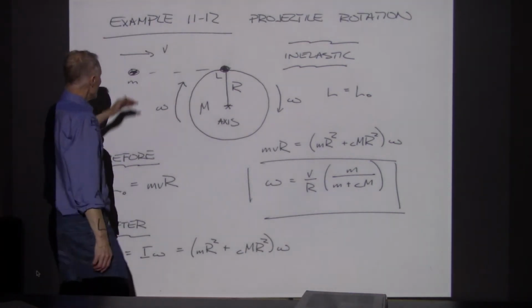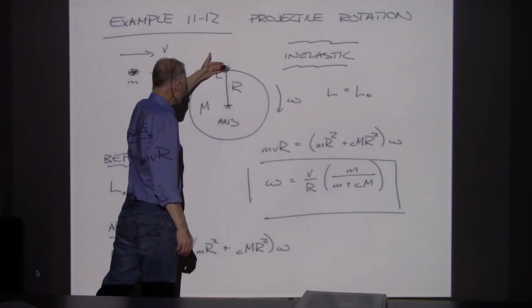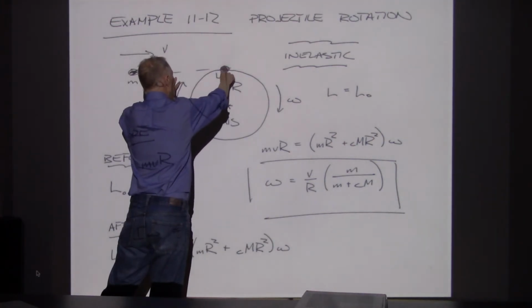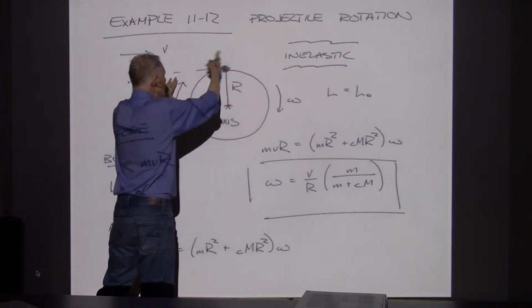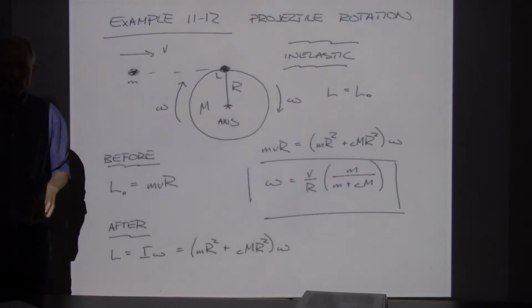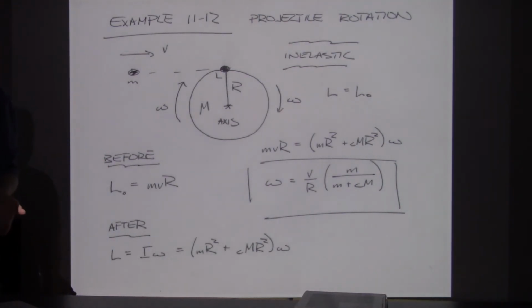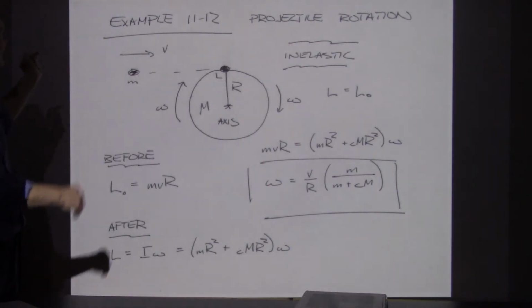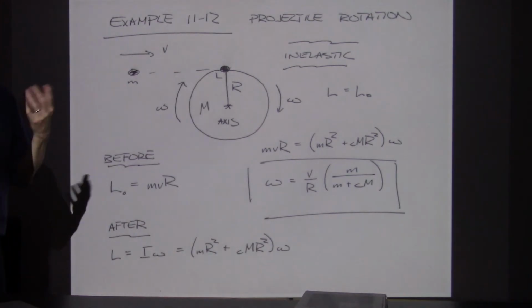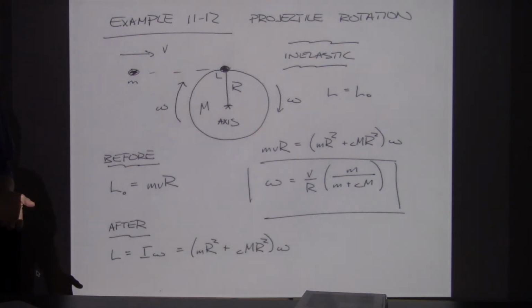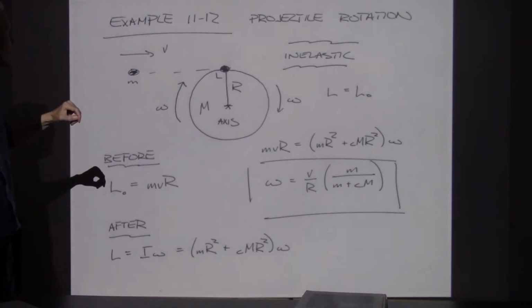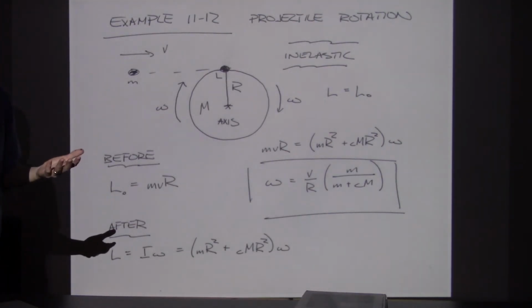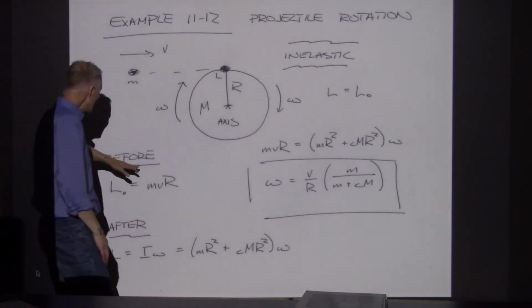Now, it's going to hit and stick, and so we're going to have this attached to the edge, and it's going to rotate around. Another example I always think of here is an asteroid hitting the Earth. So here's Earth, and here's the asteroid coming in. I mean, in Earth's case, it's already rotating. But what effect would an asteroid that hits like this have on the rotational velocity of the Earth?